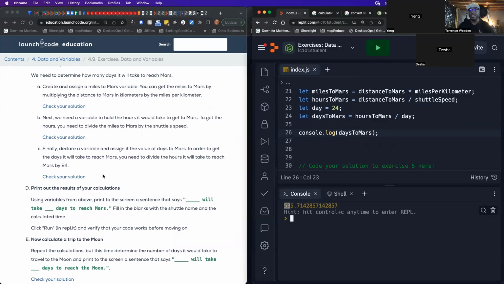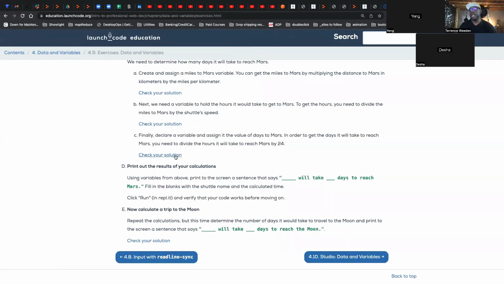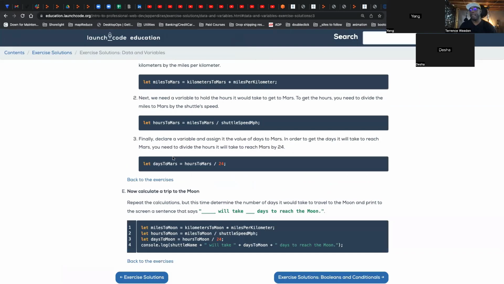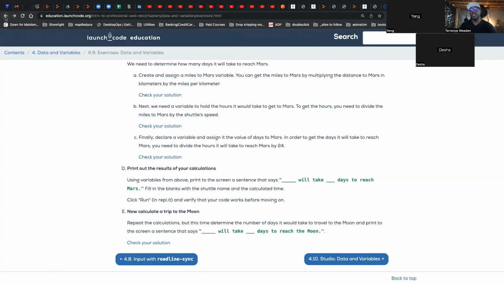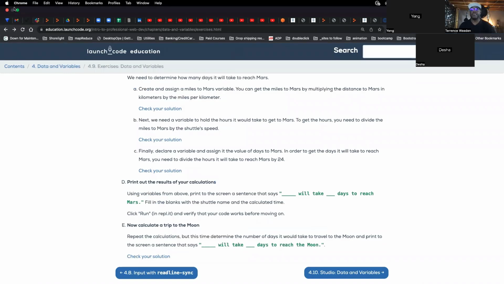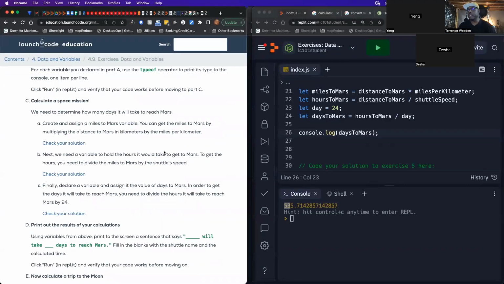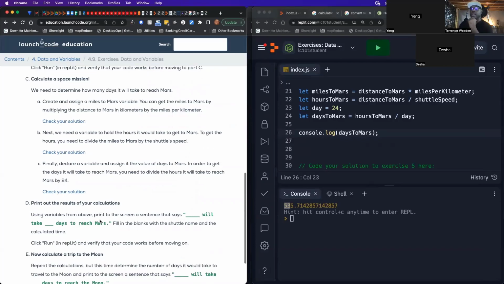Matter of fact, let's see what the solution says. Let's look at our solution. Let me make this bigger. Have y'all looked at the solution yet? Yeah, I did have a chance to look at it. Yeah, and that's what you did right there, Brandisha. So they gave you the way that they would have done it. But like I was saying, I would have put it in a variable. You always want to put stuff in variables instead of hard coding stuff in. But we got that done. And sorry to everybody else that's watching this on the video for me doing that long way around.